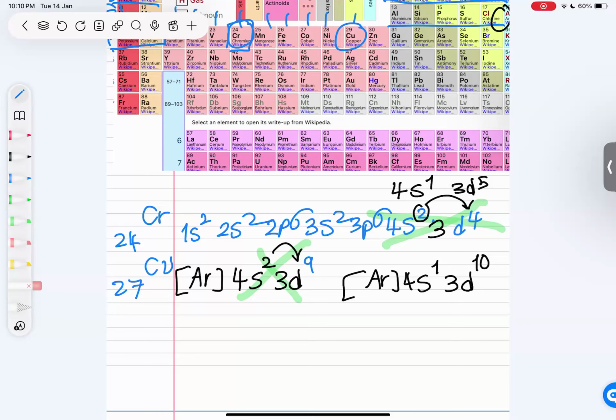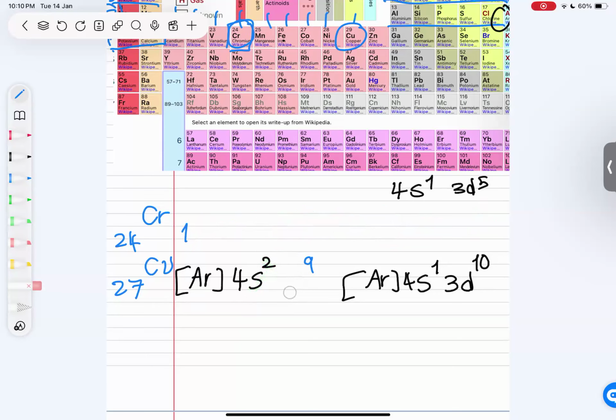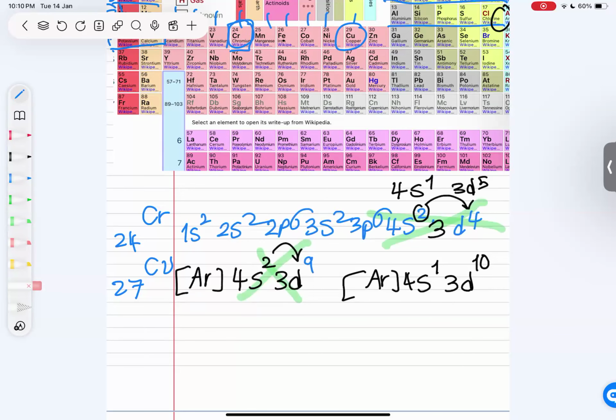Sorry. Should I draw it like that or like that? No, there is no choice. It should be like that. Ah, I deleted the wrong one. It should be like that only. So I will make the configuration and then remind myself this is the right one: 4s1 3d5 in case of chromium and 4s1 3d10 in case of copper. I will do this so that I know what it was originally before the exception.